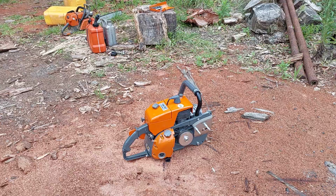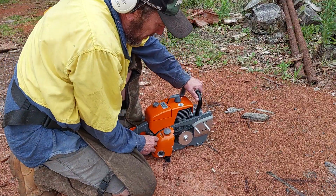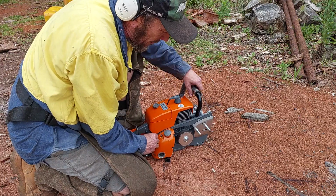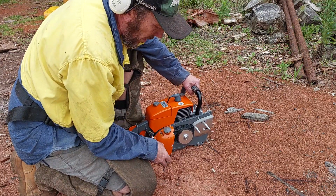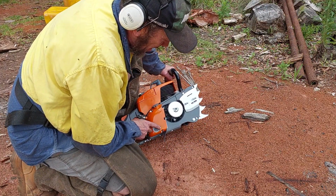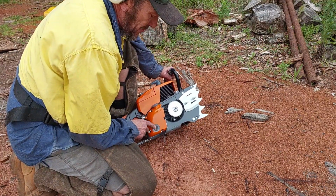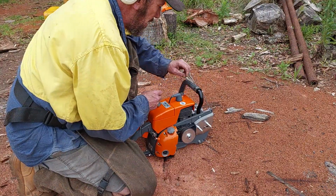Okay, does the manual oil work at this stage, or does it have to bleed up? It probably has to bleed up, but we'll try. It should pump. No, it's not pumping. But if I sat there for a while, I probably would. It's got a see-through gauge there, and there's a spare one in the toolkit. So they might leak there, I'm not sure. Solo chainsaws and all that have a cap similar to that. Your spark plug takes it off. I'd say the same for this one here.